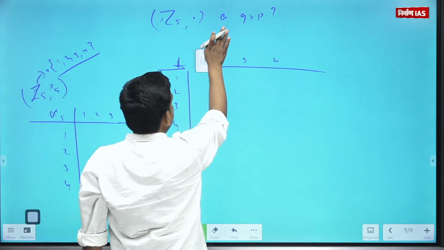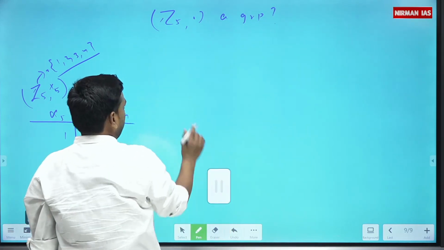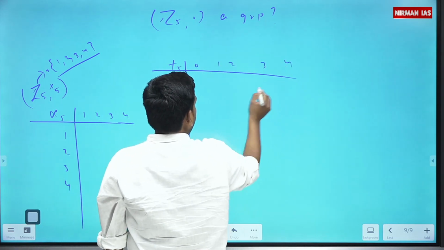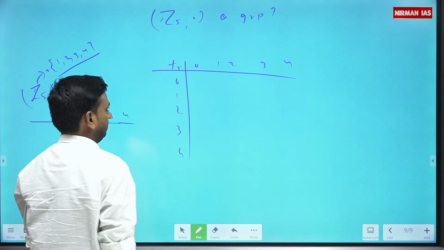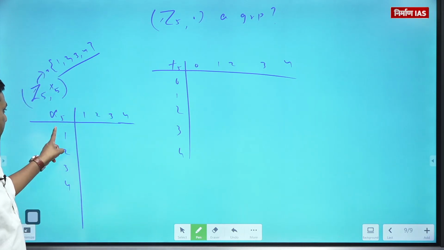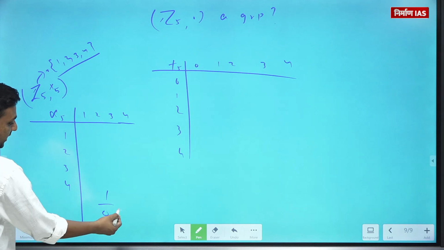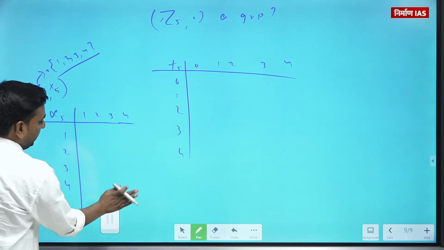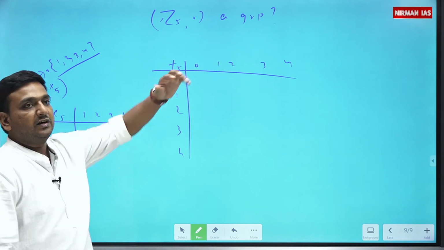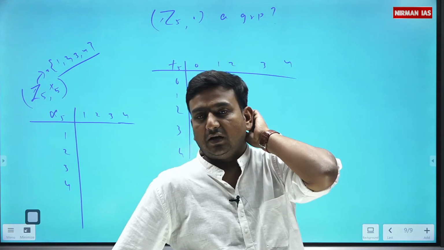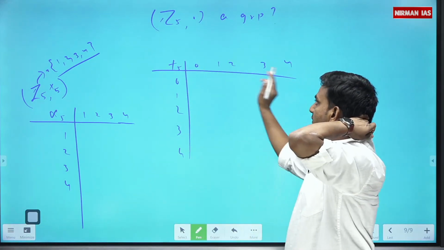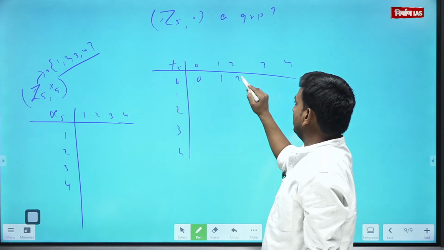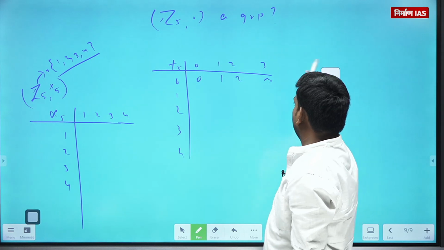Sorry. 0, 1, 2, 3, 4, 0, 1, 2, 3, 4. With respect to multiplication, obviously, when we do 1 by 0, it will not be defined or infinite there. So in case of multiplication, we consider the set with non-zero elements, and in case of addition, I consider it with 0 also. So let's compose this table. 0 plus 0, 0 plus 1, 0 plus 2, 0 plus 3, 0 plus 4.